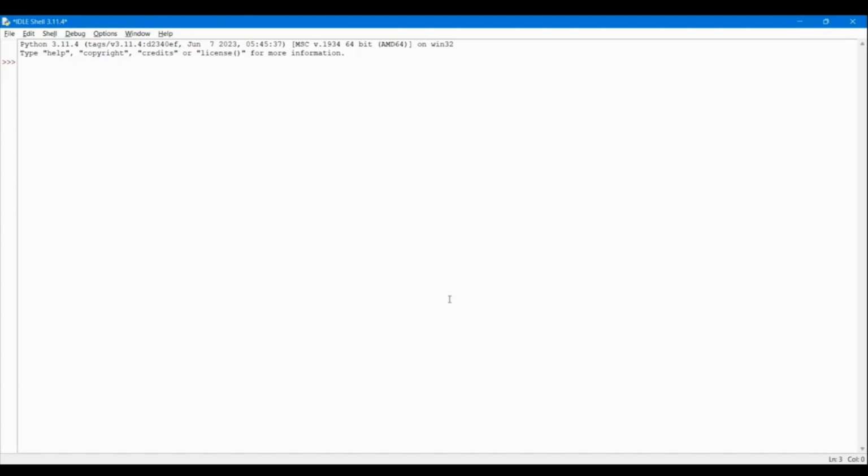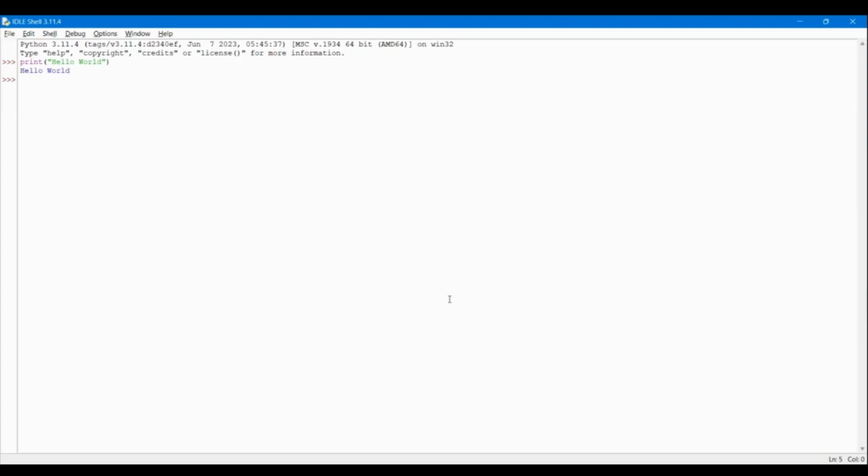To print in Python, we use the print function, which looks like this. It's quite simple. You just need to put the text you want to print within the parentheses. For example, let's say we want to print hello world. Then all we have to do is write print, which we already have. Then parentheses, quotations, because we're writing a text, and then the statement you want to write. So I want to write hello world, and close quotations, and then close parentheses, because whatever you open, you have to close. Then press enter.